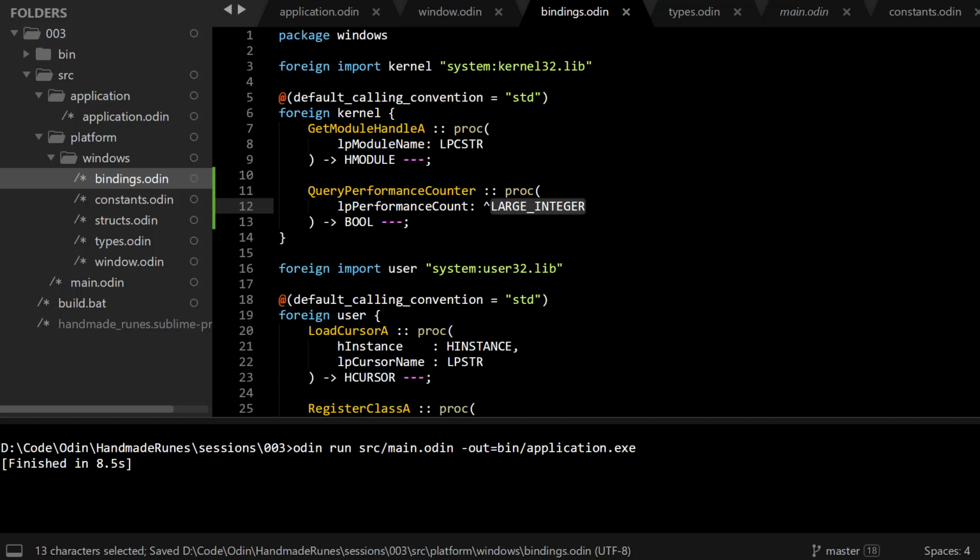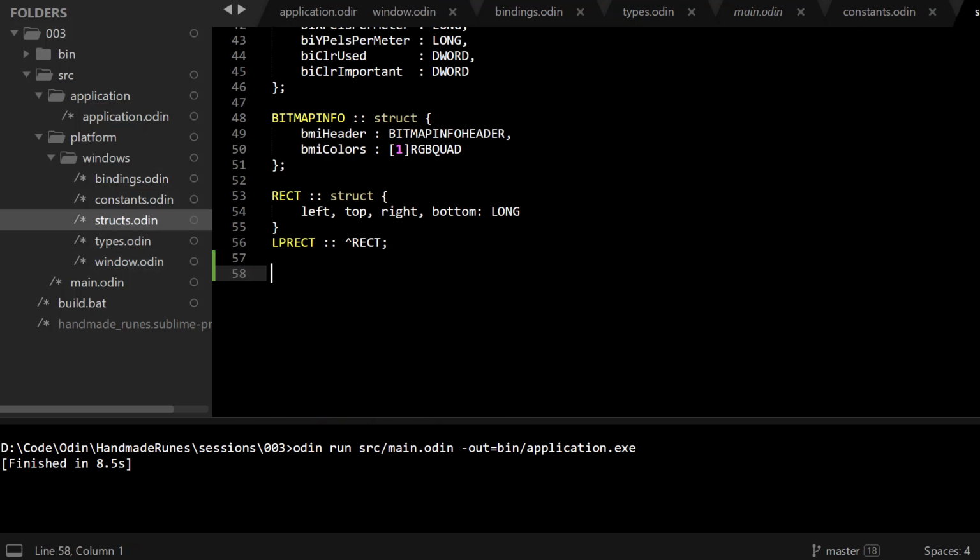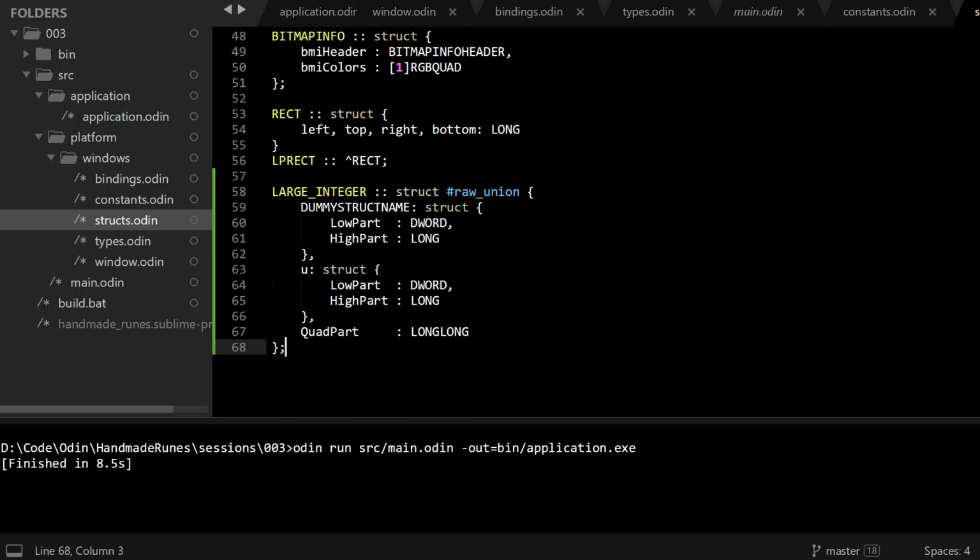But we don't have a large integer. So what's a large integer? We do have a bool, I think. Yeah, we do have a bool. So a large integer is going to be this struct, and I won't show how I got it, but you've already seen it a million times.